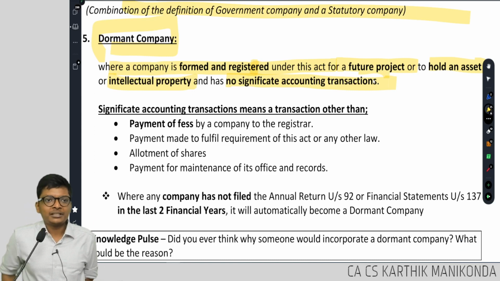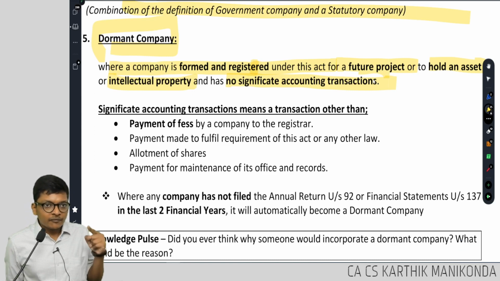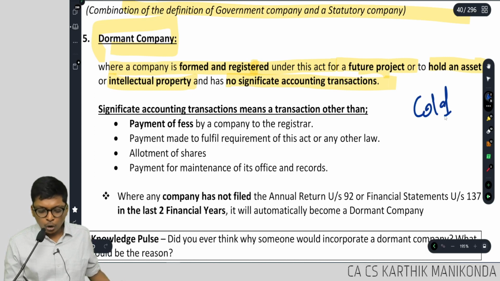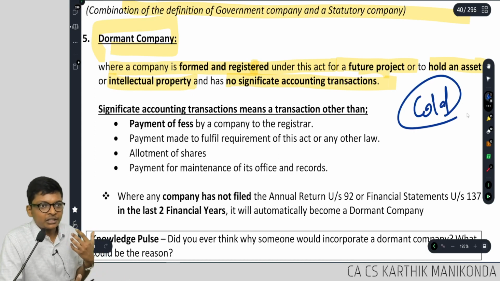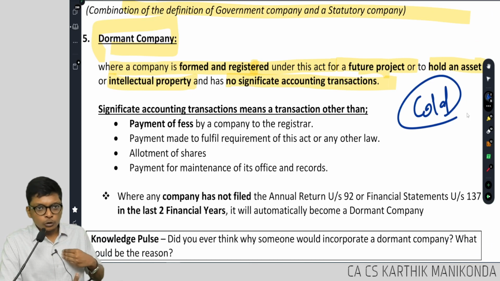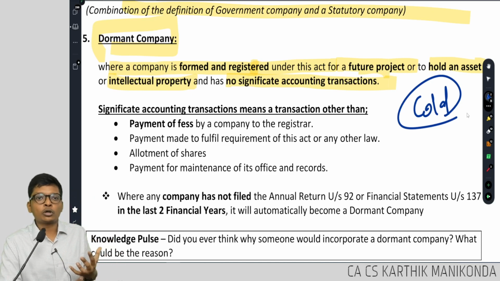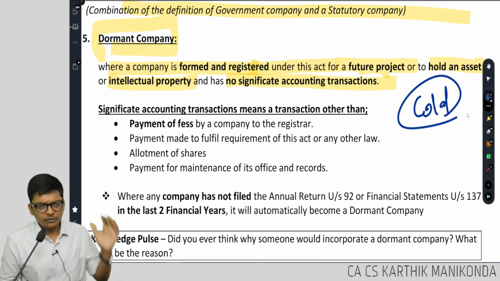I'll give one more example. There is one company in the US which found a vaccine, a medicine, that if I take that vaccine, you will never get a cold in your life. If you search in Google, you will not find this. This was told to me when I was a student, like you guys in one class. So that faculty told me at that time. I don't know how far it's true, but I'm telling it to you because it's a senior faculty who told me. I'm passing it on to you. Not now, 10 years back. That faculty is no more today also. Okay, fine. Long back, okay.